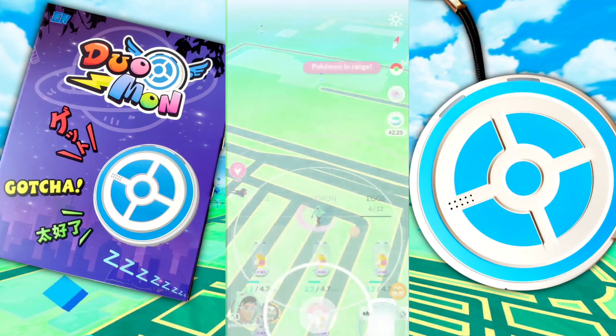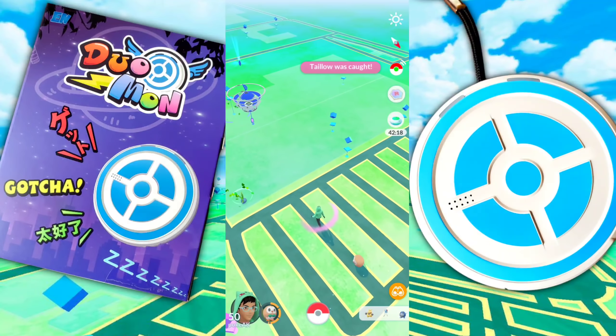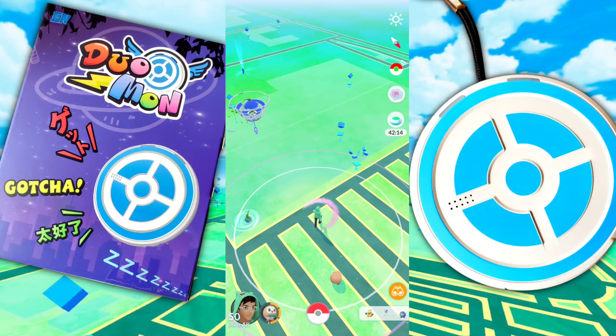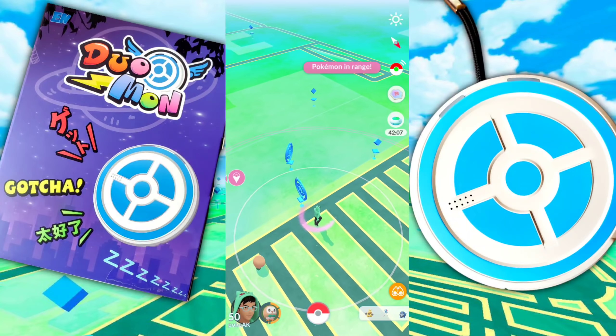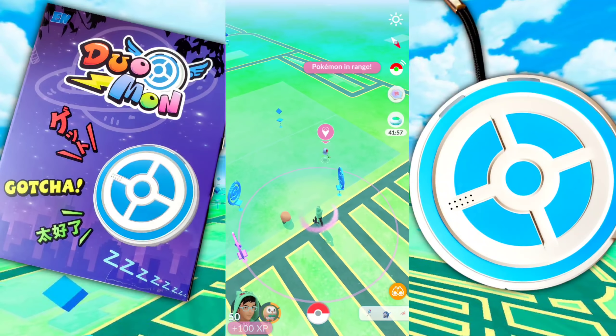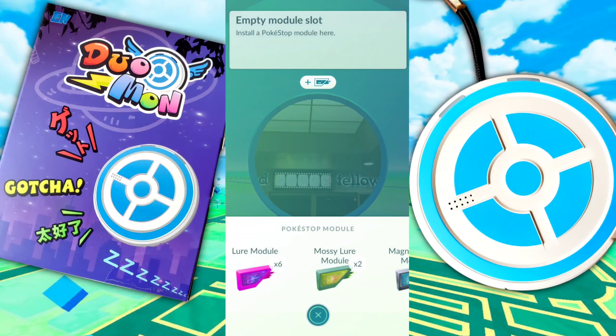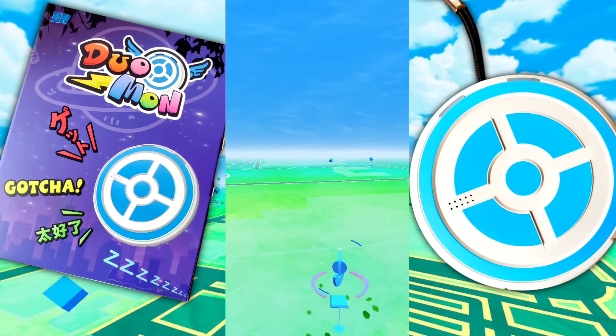Now to connect two devices — you're wondering how do you connect two and how do they both show up? When it's disconnected it actually shows up with two entries. Say you connect to one — you can't have both people connect to one side. Somebody else connects to the other side and you're on your merry way, both of you catching Pokemon. You can turn off the sound, you can turn off the vibration — you can turn all that stuff off and you're all set.